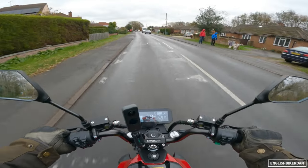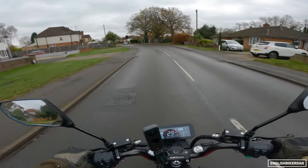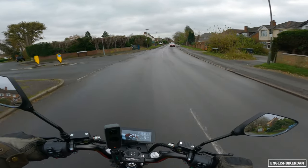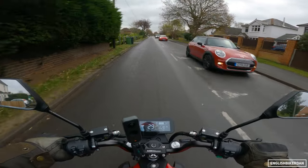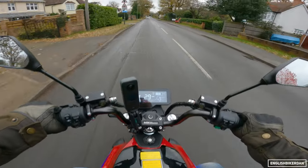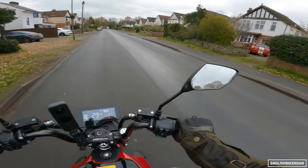So we're in riding mode one, which is limited to 30 mph — quite handy. Two will be 40 and three will be 50, if you can get there. 29 miles an hour at the moment. This is a bumpy road and the suspension, if you can call it that, is very harsh and not very forgiving. I'm going to avoid all these drain covers because they will hurt my delicate squishy parts. The seat is fairly soft and the rear suspension feels pretty soft, but the front is quite harsh and unforgiving, certainly with my frame on it. The handling feels very flighty because of those small wheels, but I think that's something scooter riders are used to — I'm not.